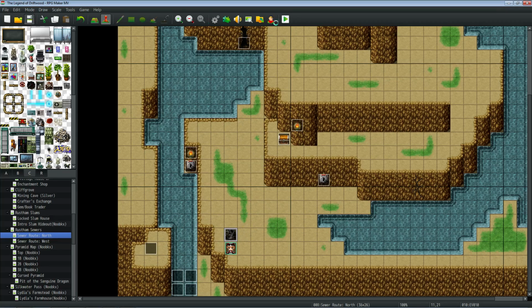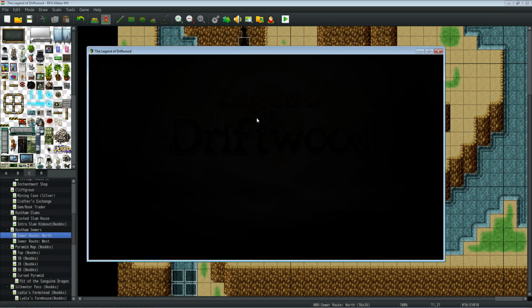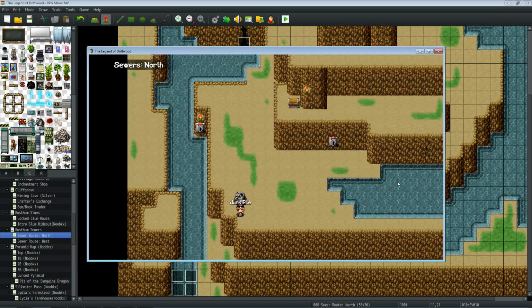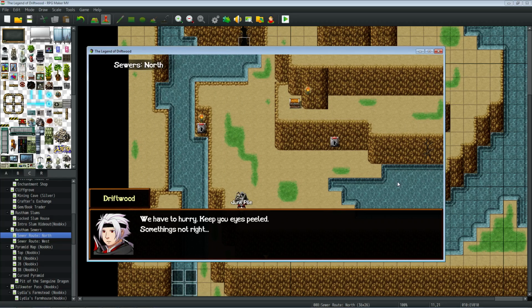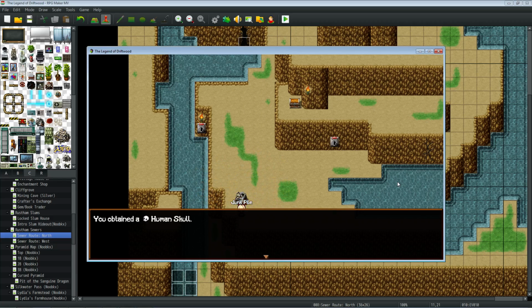So I'll show it to you quick in game. What it'll look like. And then once the player activates it, what will happen, what it looks like. Ignore the opening thing, that's for the storyline. So we see that we have junk pile as the event mini label right there. And if the player goes up to it and toggles the junk pile, well, it's done all the things, called the common event, awarded the item, showed the animation, played the sound effect.